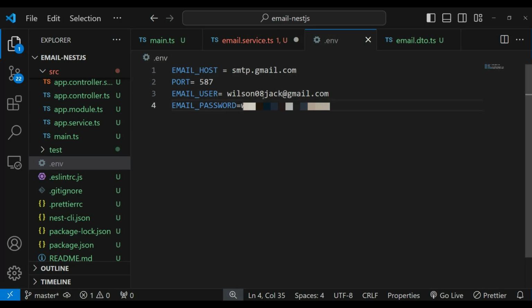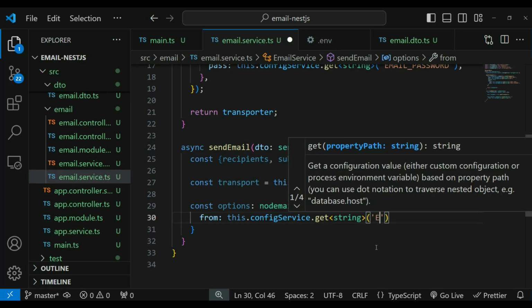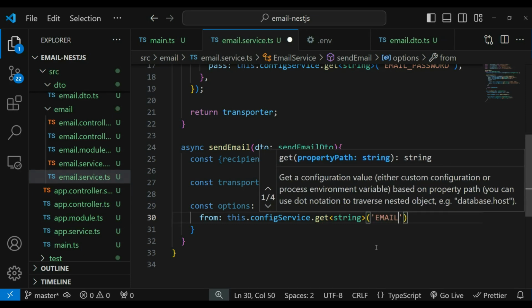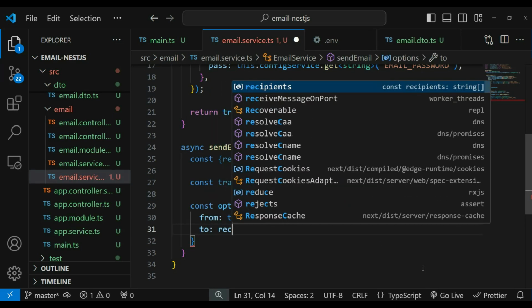For the from field, we can get it from our .env, which is our email user. The to field will simply be the recipients from the DTO.